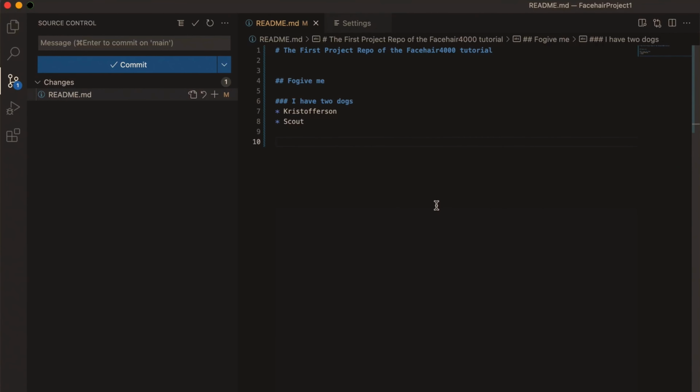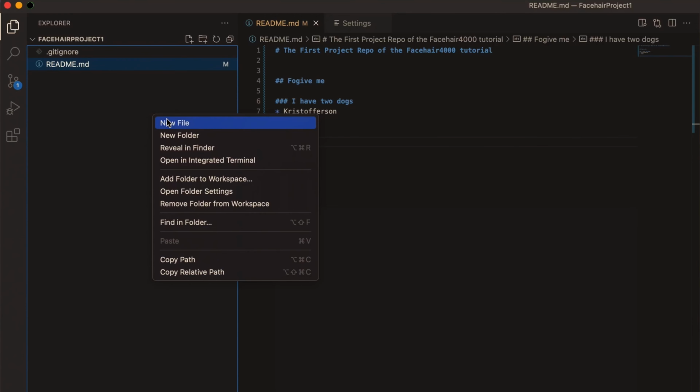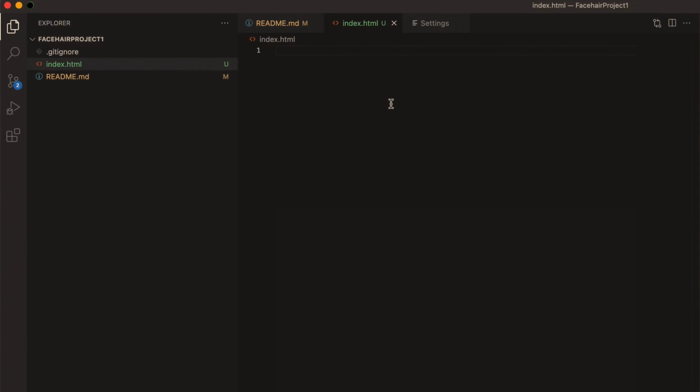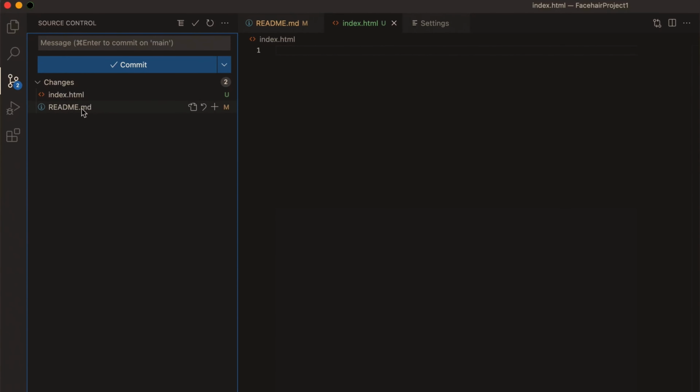We're going to get back to this README shortly, but there are a few changes that I'd like to make first. Let's head over to the Explore tab, right-click, and select New File, and type index.html. We won't be writing any HTML in this video, but I wanted to add this just as some boilerplate. Now, if you look at your source control tab, you'll see that we have a new file, and it is annotated by this U, which stands for untracked. So we have not yet staged the changes.